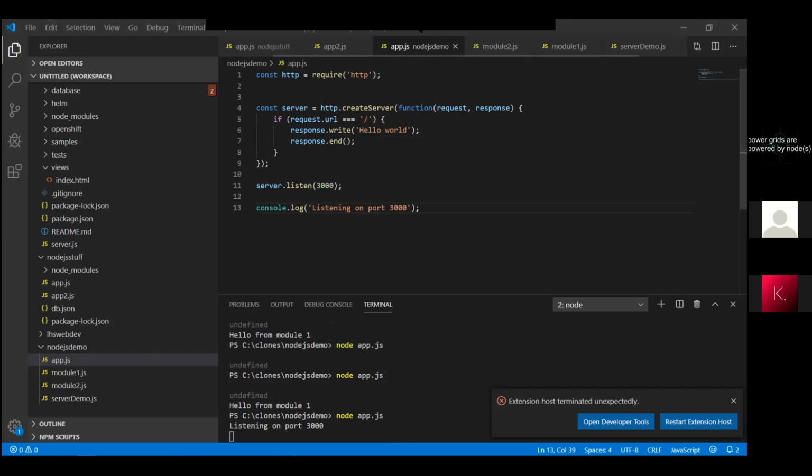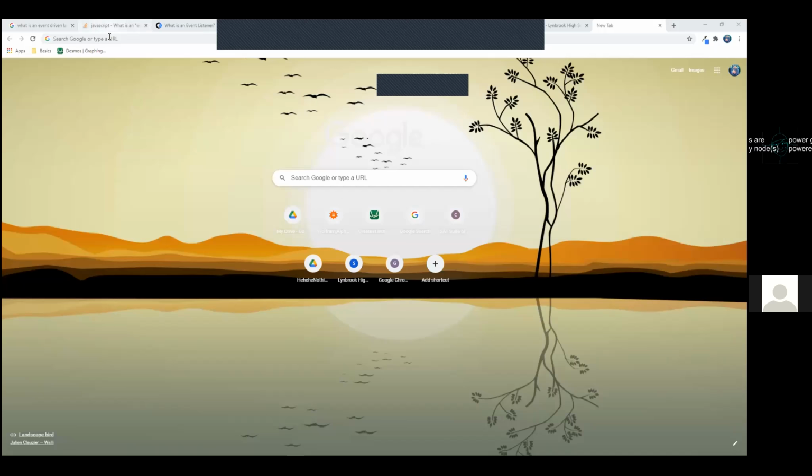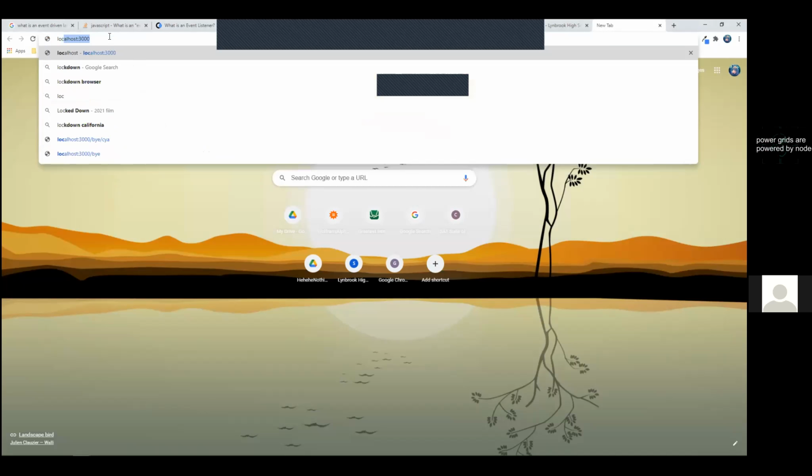It might be only on VS Code. All right, so if you were to go to localhost 3000, you'll see that up here we have hello world written out.